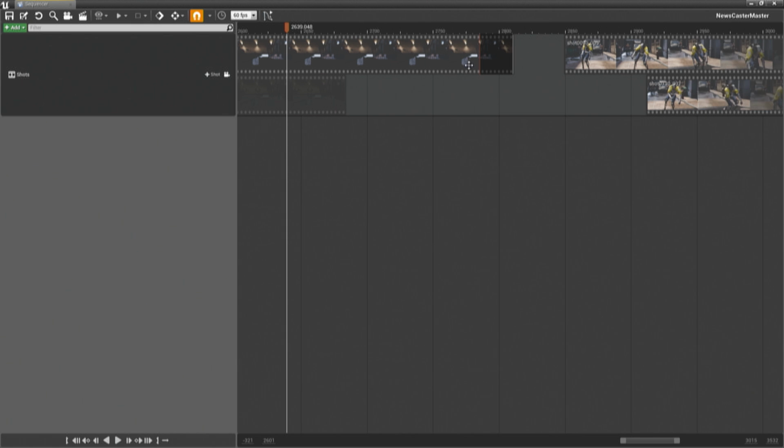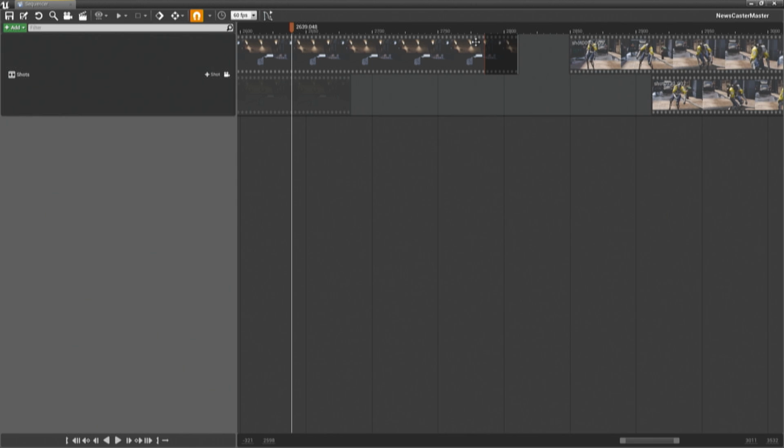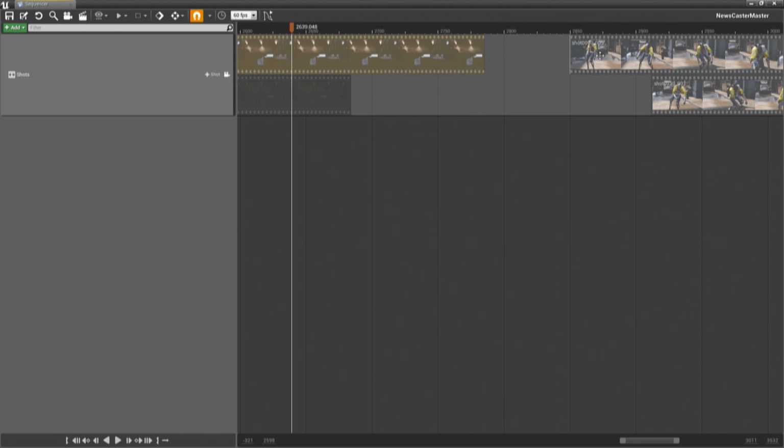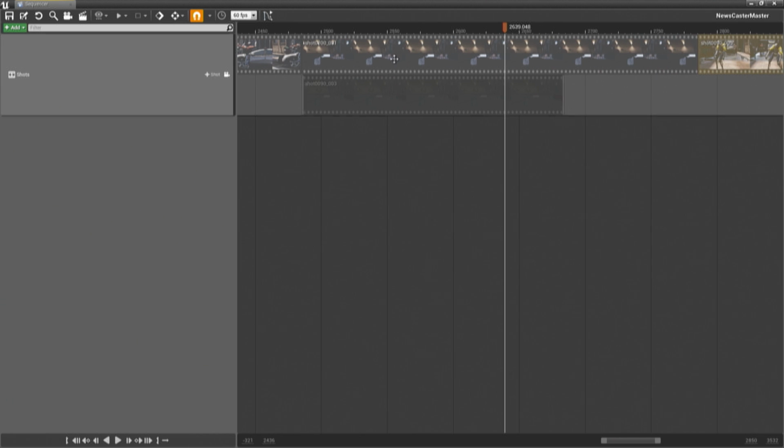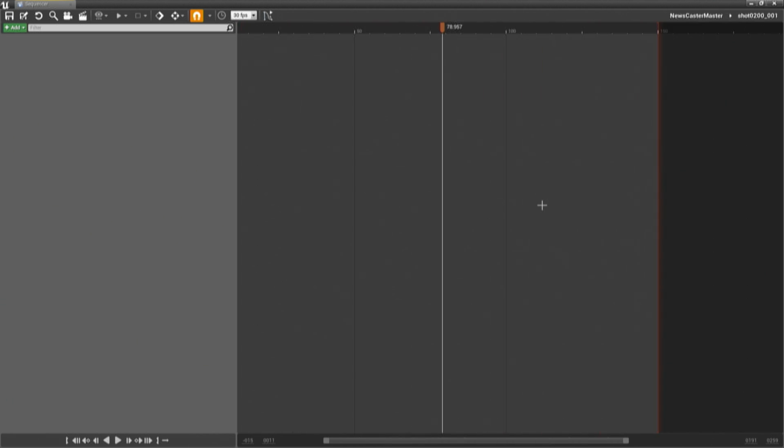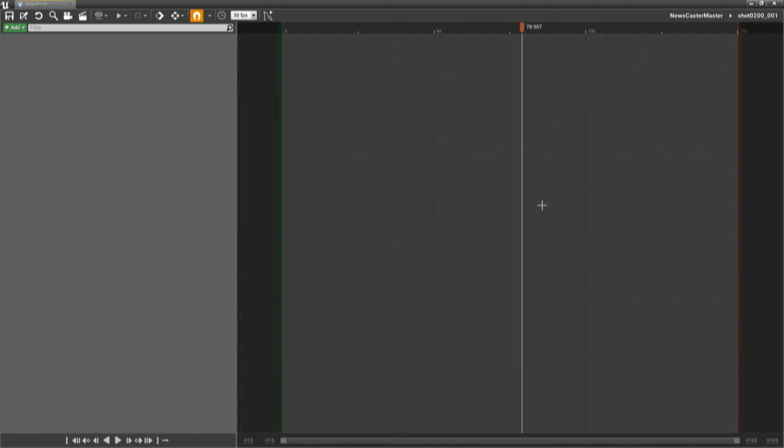And you can see that from the top level here as well. So our subscene's only set up to 150 frames. Anything past that is not going to get evaluated here. So we'll use the 150 frames for our shot, and just move that over. And if I double click on this now, we're set up to use 150 frames, and it's completely empty. So we're going to create our own shot here.